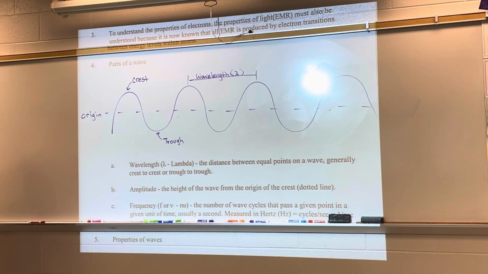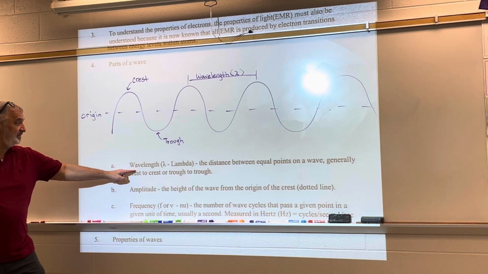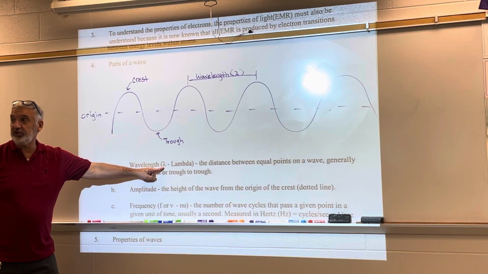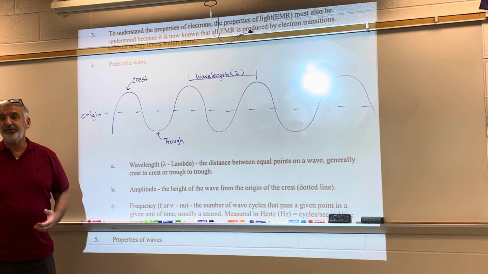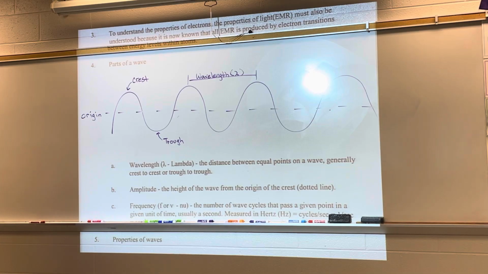Now, if you look right below here, here's wavelength. This is what a lambda is supposed to look like. My drawing is not very good. Okay? But that's what a lambda is, kind of like an upside down squiggly Y. That's your wavelength. Now the reality is, okay, what do you think wavelength is? Okay? Let's break the word down. Wavelength. Length of the wave.